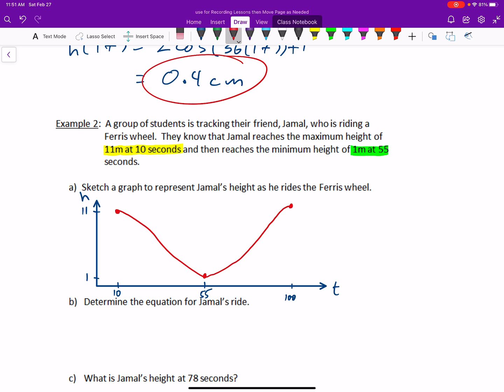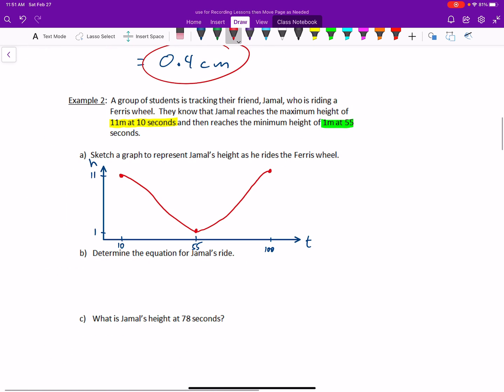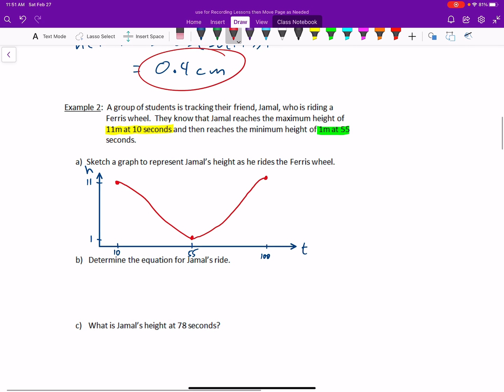And I can get all the information that I need to write the equation. So from looking at this graph, again, I could do it a couple ways. I could get the axis of the curve by using the formula max plus min divided by 2. Or I could sort of mentally do it as well, right? Just looking at this, halfway between 1 and 11 has got to be a value of 6. That's going to be my axis of the curve. So my C value is going to be 6, the vertical shift.